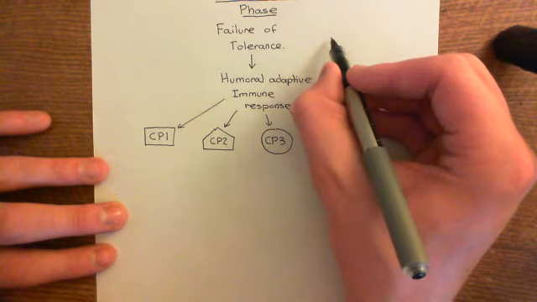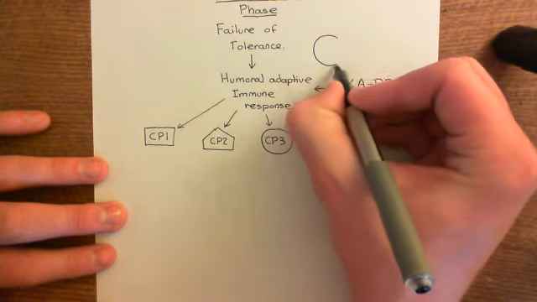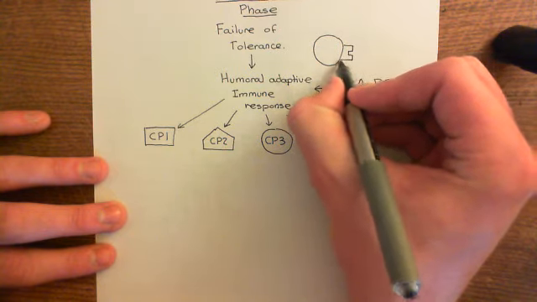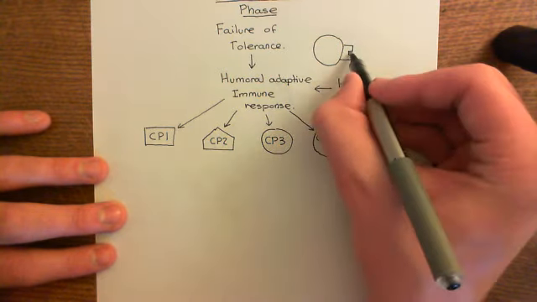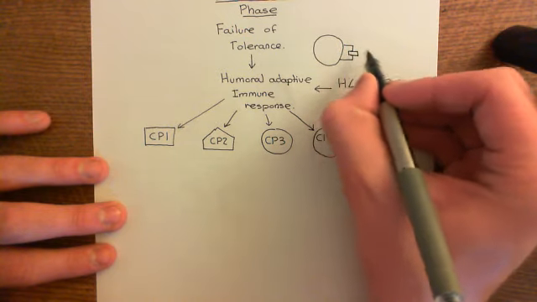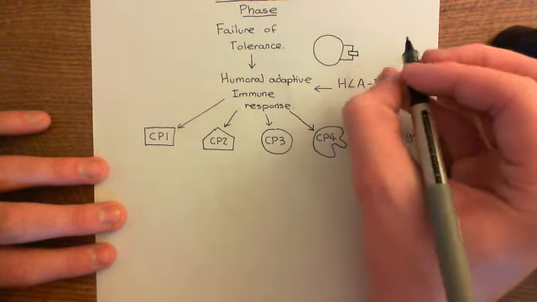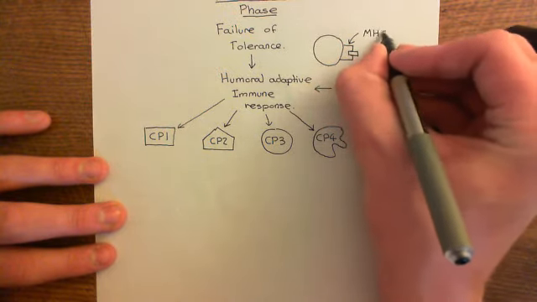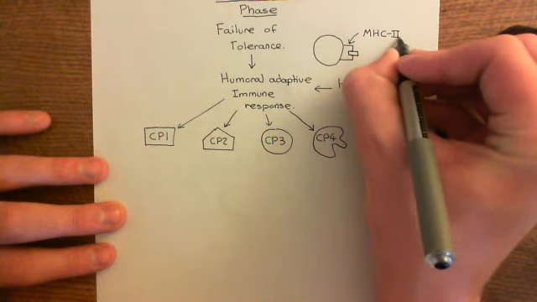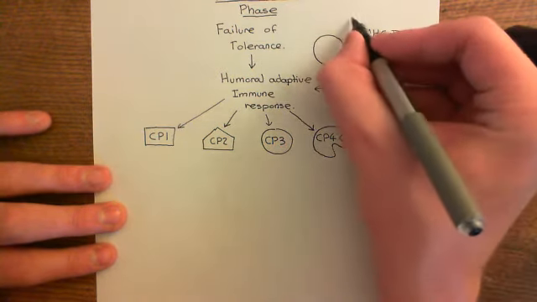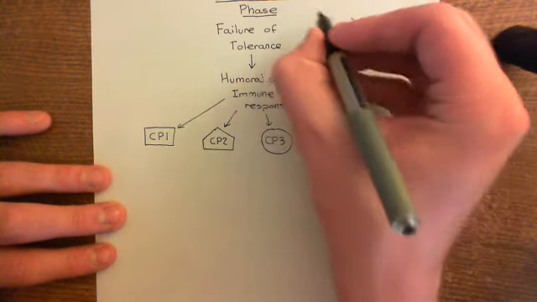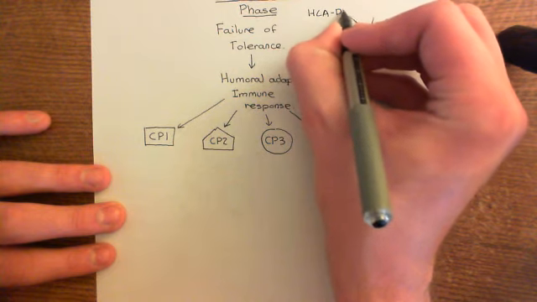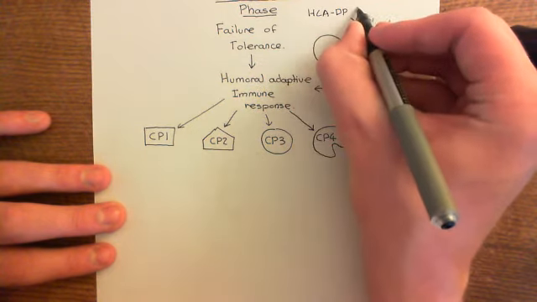So let me just explain a little bit more. So if we have our professional antigen presenting cell here, at some point what's going to have to happen is an antigen fragment of each one of these is going to have to be taken and presented to a naive CD4 positive T cell. Okay, now this will be done on a major histocompatibility complex class II protein complex. Okay, now there are 3 different types of MHC class II. Okay, there are HLA-DR type, DP type we'll start with, we'll do it in alphabetical order.